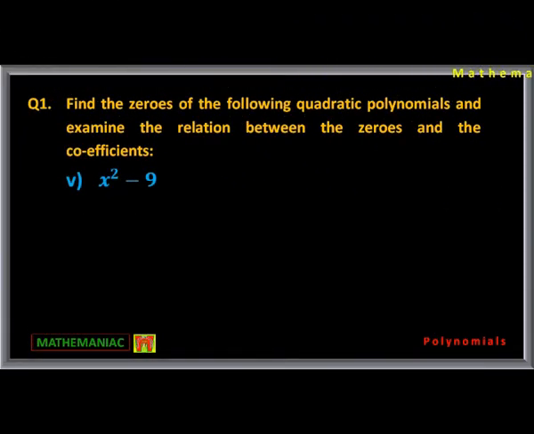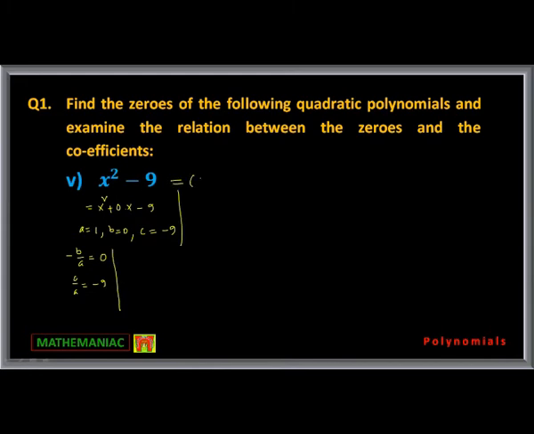This is very simple, right? So here is one step you have to write first. You may not write it, but you should write this, then you will be clear about the whole thing. Now if you compare, it is a equal to 1, b equal to 0, c equal to minus 9. So minus b by a is obviously 0, and then c by a will be minus 9. We have kept it ready.